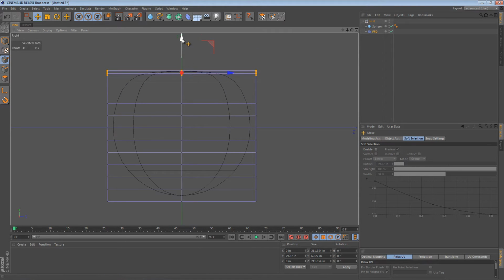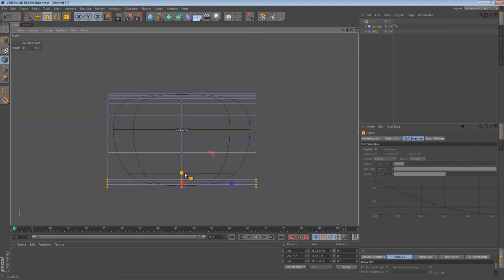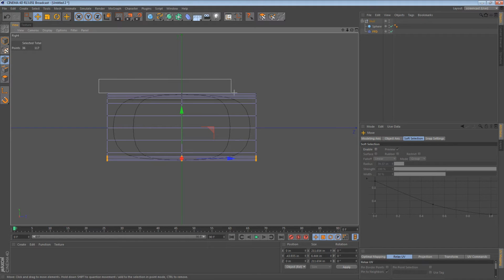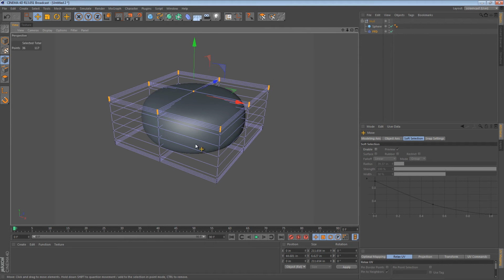And once I scale it down, I'm going to move it down so it matches a little bit more. And then I'm going to take the first four rows on this side and scale them down. I'm just shooting from the hip right now, but when I was creating the actual Papasan chair model, I was using snapping and stuff to make sure that I got the sizes just right. And here you can see we're creating our shape.